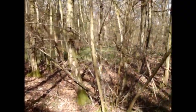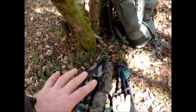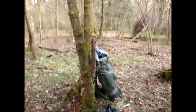So as you can see, I've taken down a tarp which is rolled up down there, but what I do like to do is just set up, just be organised, know where all your stuff is so that when I'm ready I'm going to pack it in that bag over there. Before I actually put it in the bag, I go through how I packed it in the bag. So it's exactly the same routine of taking it out, putting it back in, so it's all organised, so everything goes in. Same as the other stuff.